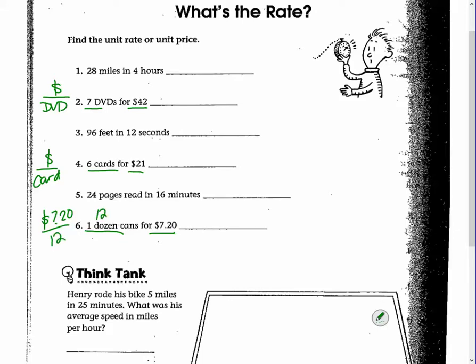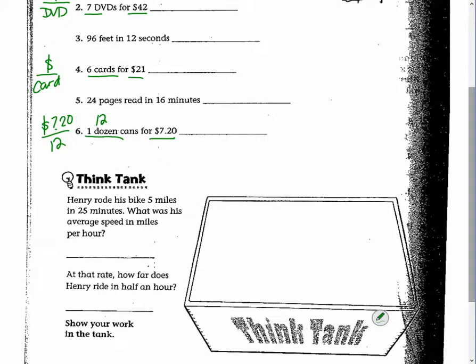Anyway, that's probably more help than I should give you, but if you go down here, this one gives you stuff in minutes, right? And then they want you to figure out per hour, and then they want to figure out half an hour. So you're going to have to work with proportions a bit to set that up. If I were you, I'd convert your hours to minutes, right? How many minutes are in a half hour? How many? 30, very good. How many minutes are in a full hour? 60, there you go.